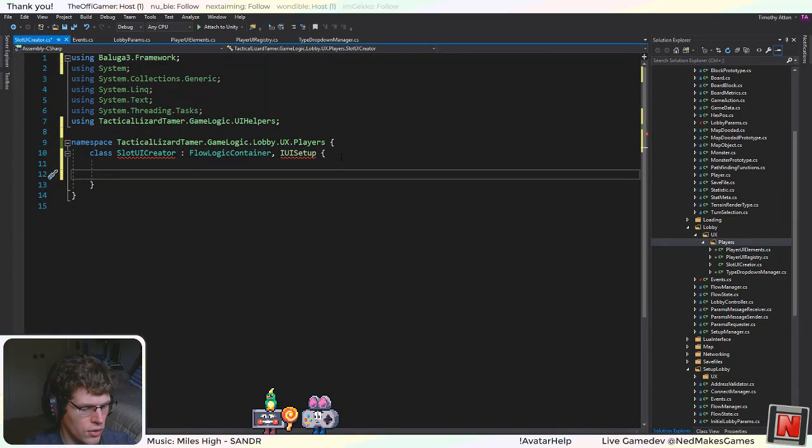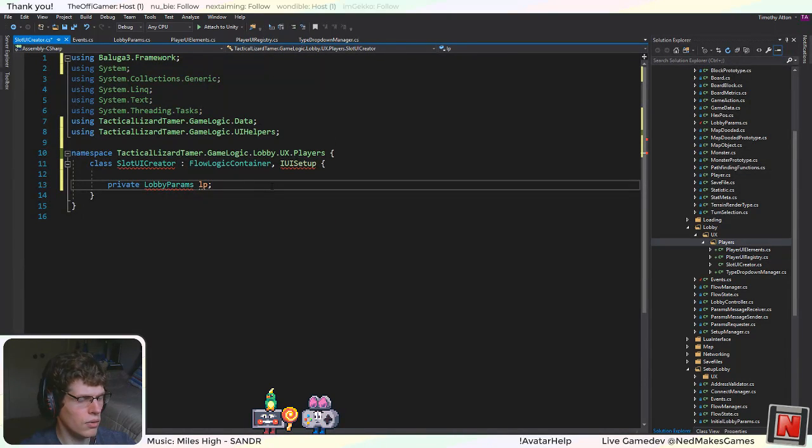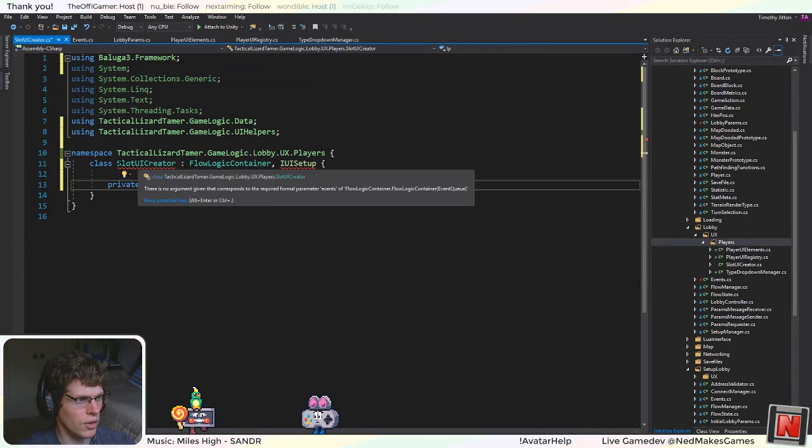Okay, and this will need the lobby parameters and the flow state. No, it doesn't actually need the flow state.